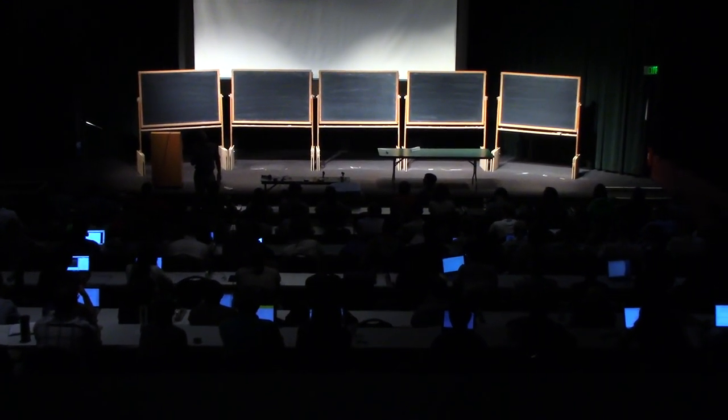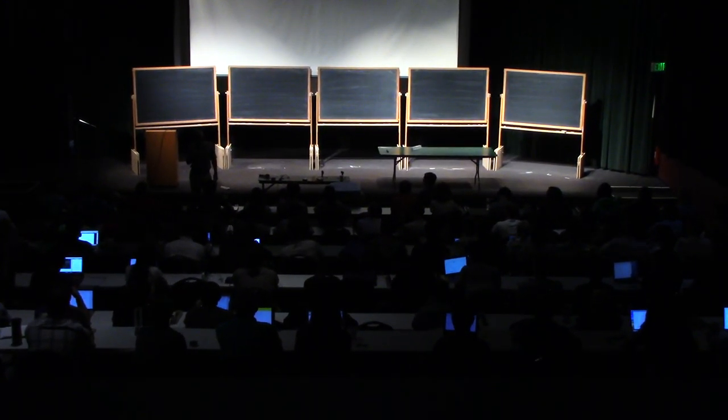Our first lecturer doesn't really need an introduction. He's made fundamental breakthroughs in more domains of mathematics than most graduate students take classes in. We are fortunate that one of those domains was random matrix theory. Our first lecturer for today is Terry Tao from UCLA, and his title is Some Universality Techniques for Random Matrix Ensembles.